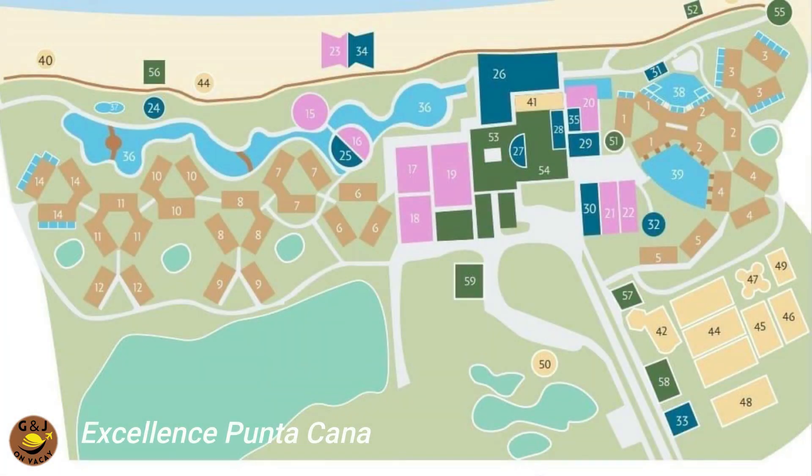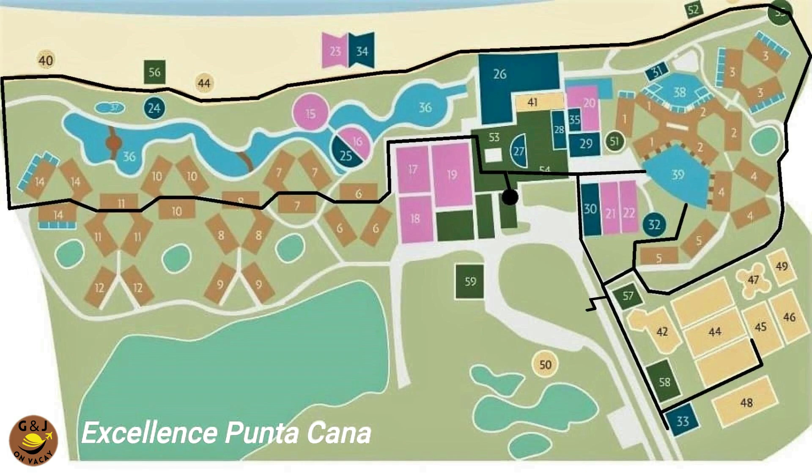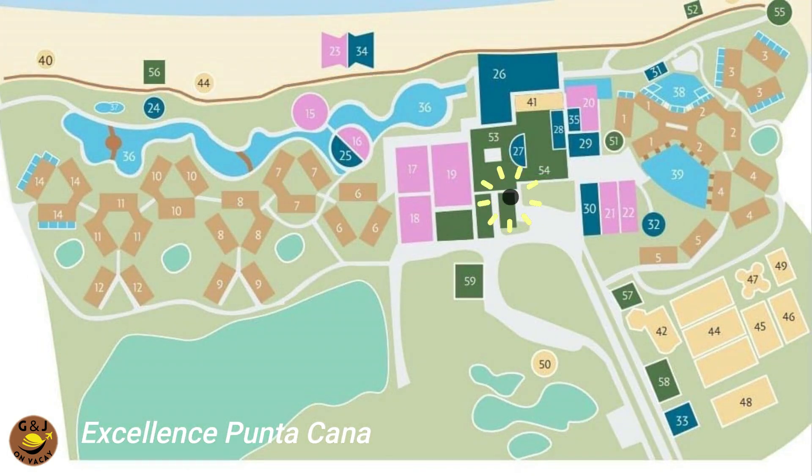Here's a map of the entire resort. We'll use this throughout the video to show where we are. And here's the route we'll take going all the way around the entire resort — it'll help you see where we are as you go through the video. So let's start in the main entrance and get things going.